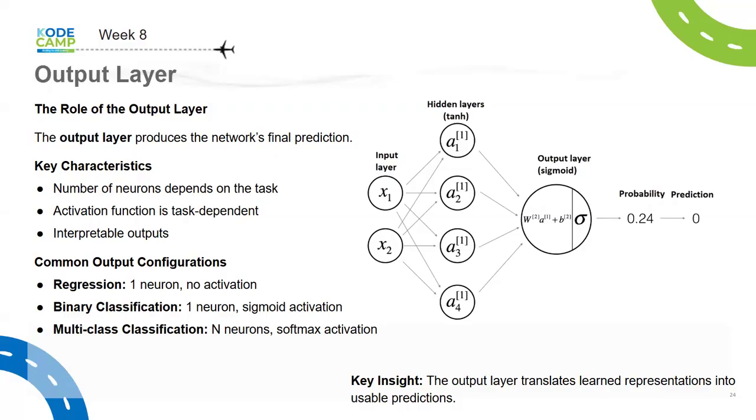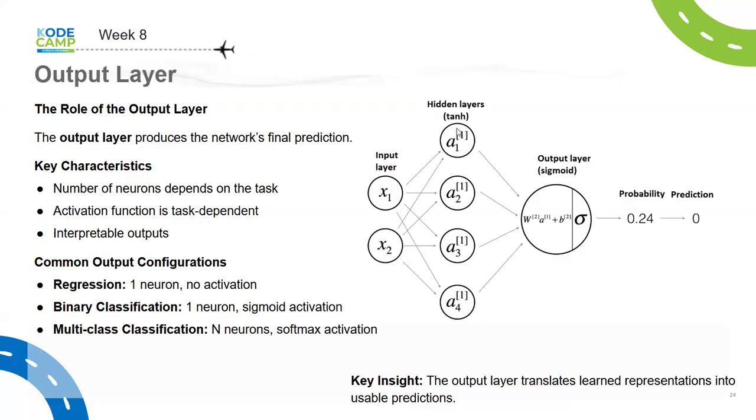The output layer now produces the final prediction, because by the time the signal gets to the output layer, you now have features that have been re-engineered in such a way that the output layer can easily classify it, right? Some of the key characteristics of the output layer is that the number of neurons in the output layer will directly match the task. So if you are doing a binary classification, you just need a single neuron that will give you a high value for the positive prediction and a low value for the negative prediction. So you can use a sigmoid activation function for that, as you can see here, right?